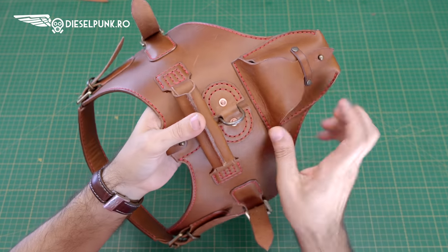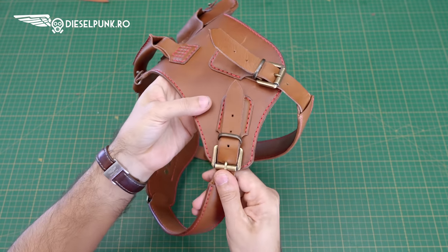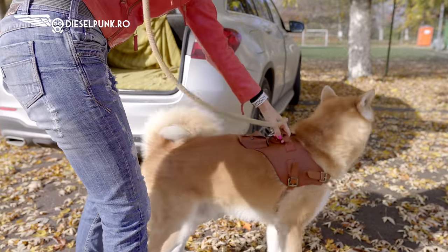Even more, inspect your harness every single time before using it for wear and tear, no matter if you made it or if you bought it from somewhere else. And if you plan to sell these, advise your clients to do it as well before taking their dog out for a walk.